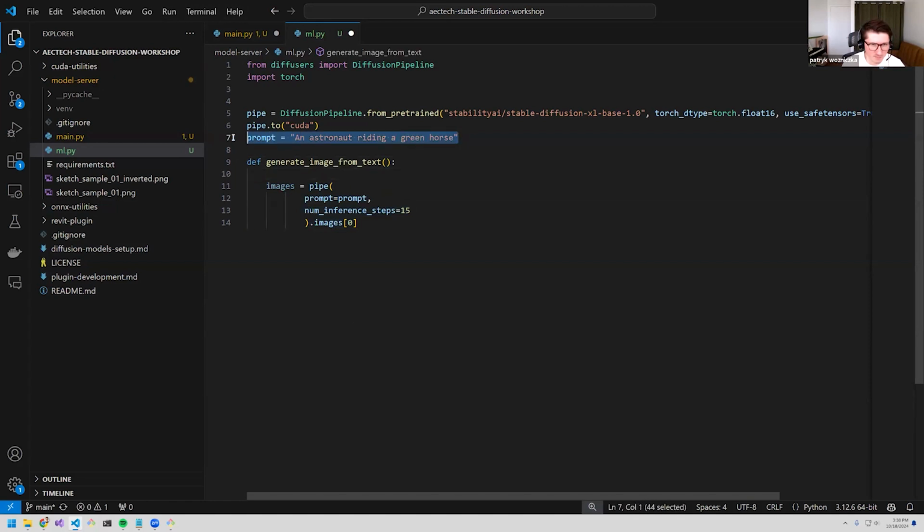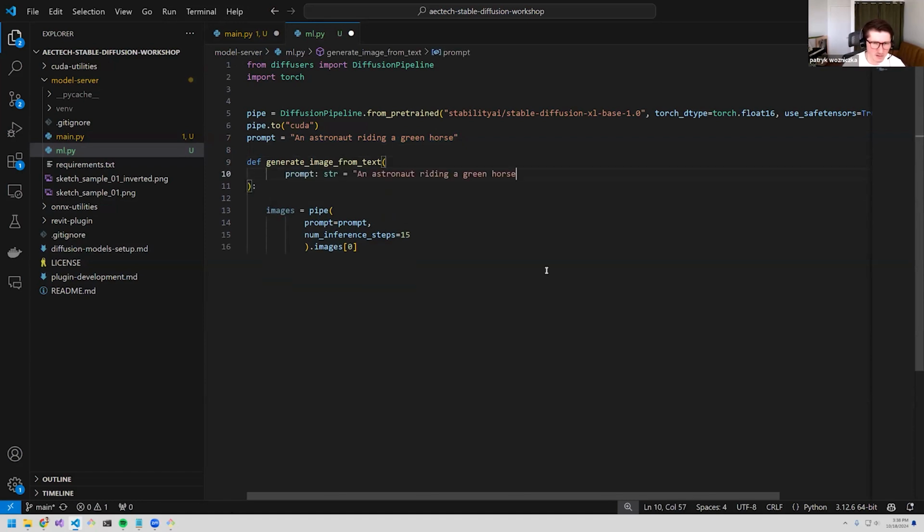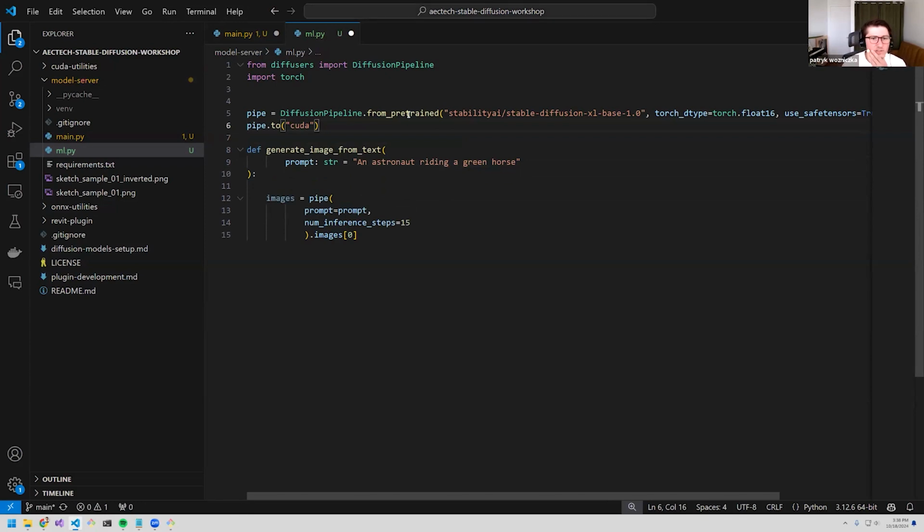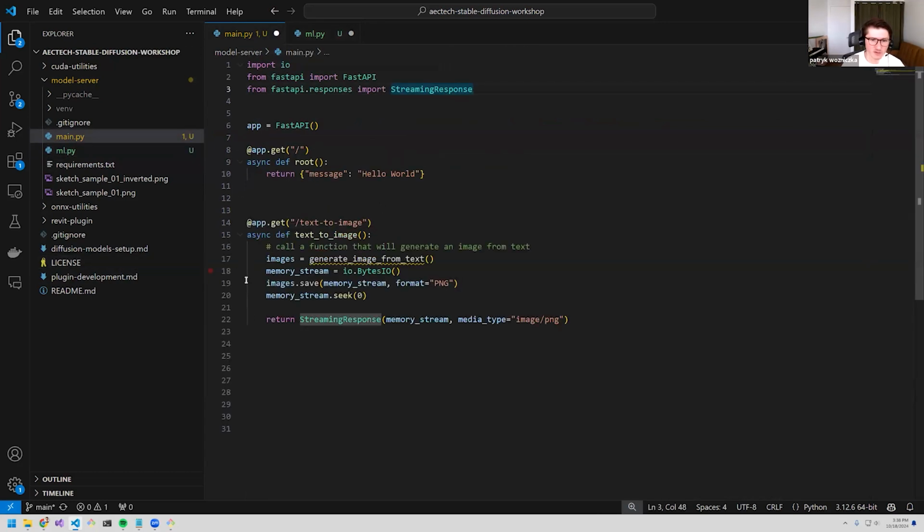And define, okay, the prompt is here. Instead of doing this, we can actually start doing this. So what happened here, and sorry for accepting the suggestion too quickly, is we're defining a function. We're defining what kind of arguments it's going to accept, so we can now pass it as an argument from another function. That's how we're designing this.